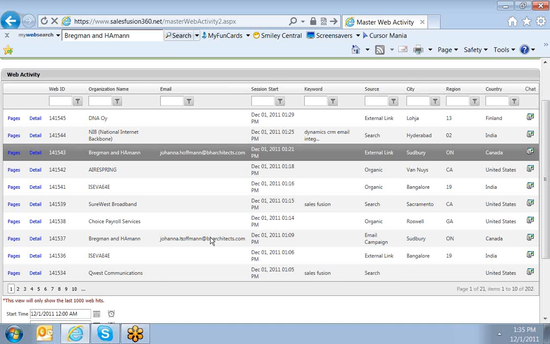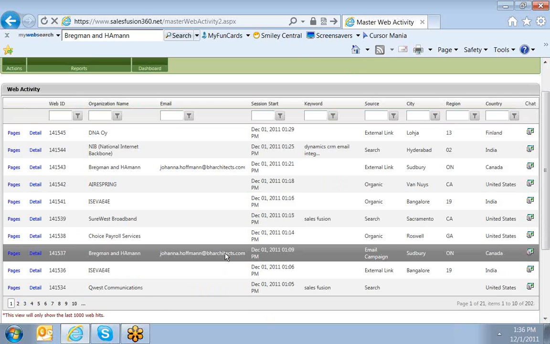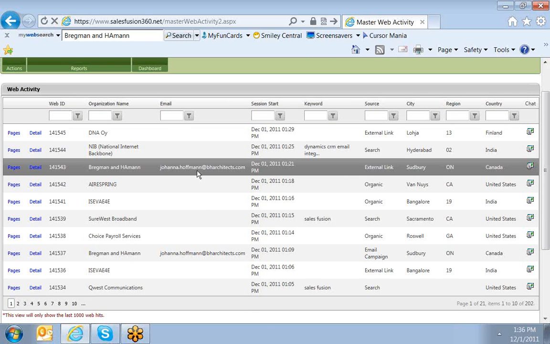The second common way for a cookie to be placed is through the dialogues. If you're using the SalesFusion dialogues in a contact us form, or sign up for a newsletter, or a survey, or download our white paper, every time somebody hits submit, we get a cookie on their machine. So that when they come back to your website, this is when we're going to be able to tell you, hey, guess what? Here is their email address. We know who that person is.